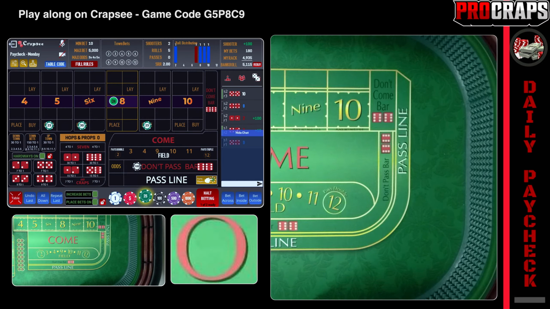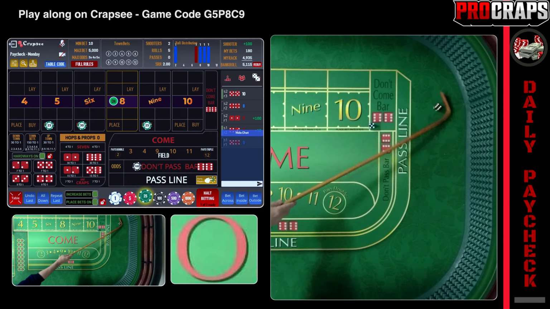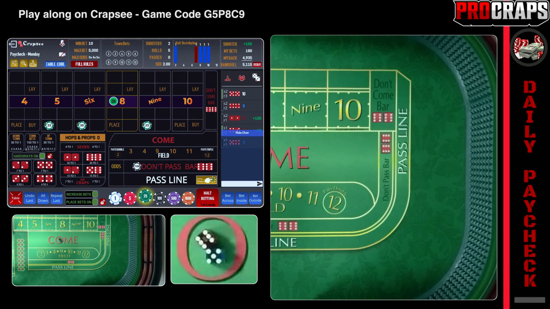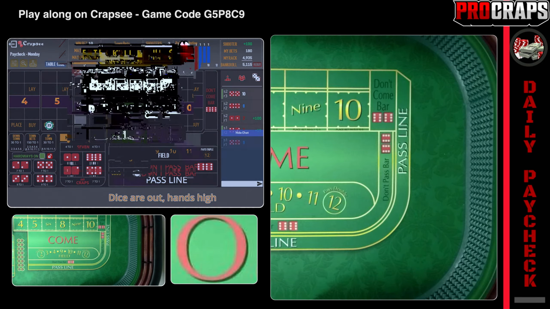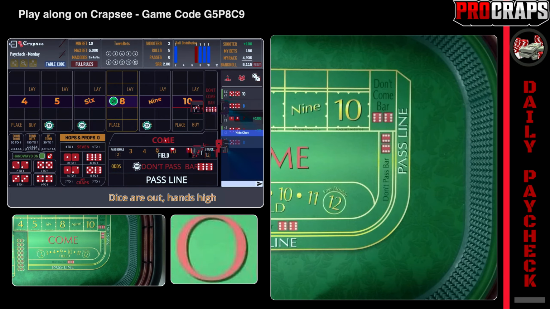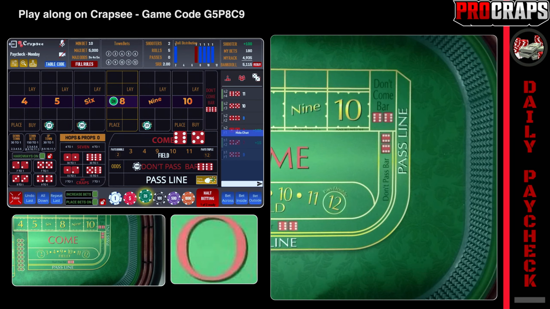Here we go. That was a terrible throw. 6-5, yo, another wasted roll. Damn. That's a 5-6. Okay. You really need this strategy to work. You need to get the inside bets to hit and then a don't. I mean, you can't just tread water. You'll be here forever doing it.